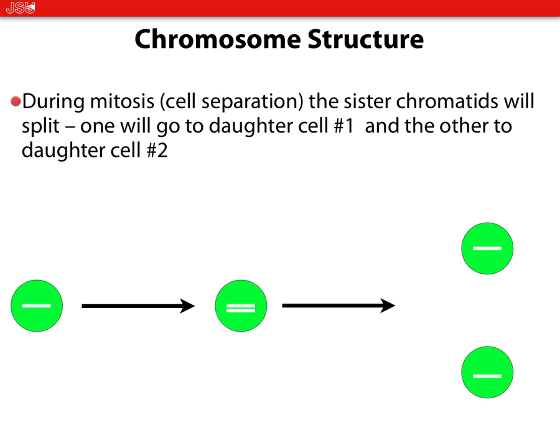Let's start on the left. That's one single chromosome. Let's say that's chromosome number 9 from your father. You have 46 chromosomes in your cell, 23 from your mother, 23 from your father. Chromosome number 9 duplicates and forms two identical copies of chromosome number 9 from your father. That's what's in the middle in this example. Those separate. Now you have two cells. Each of these cells has chromosome number 9 from your father, cell number 1 and cell number 2.